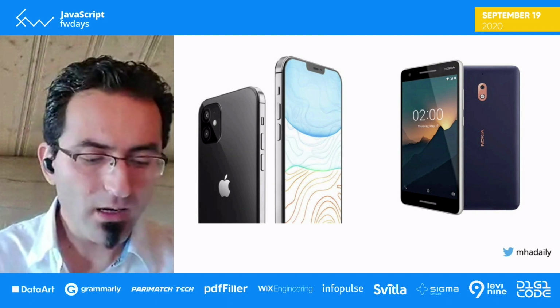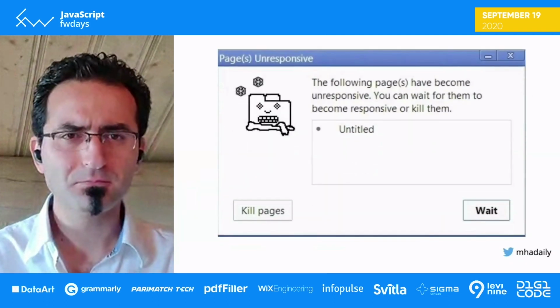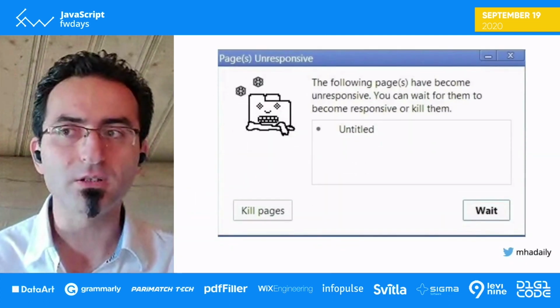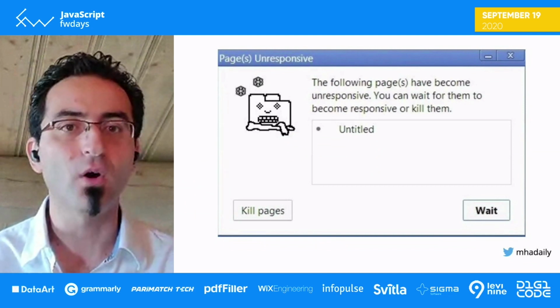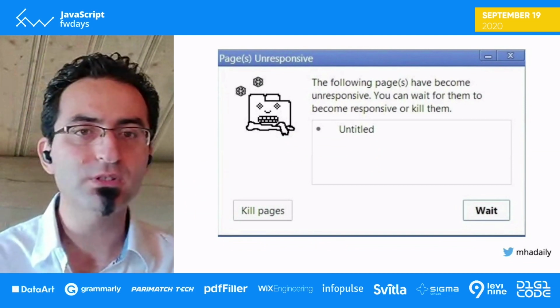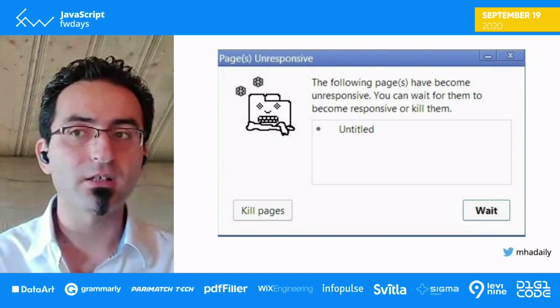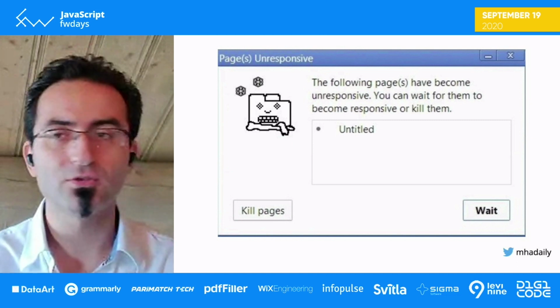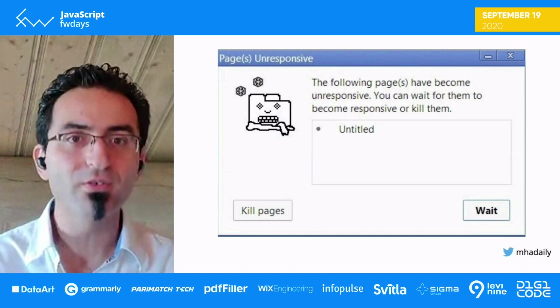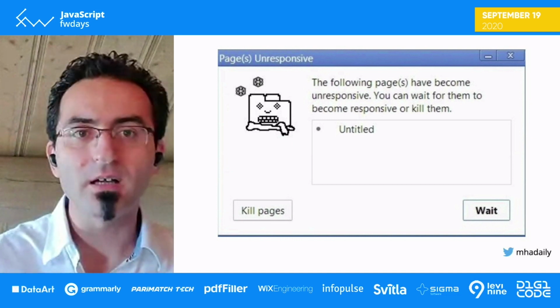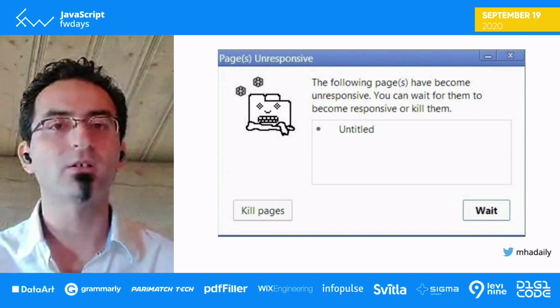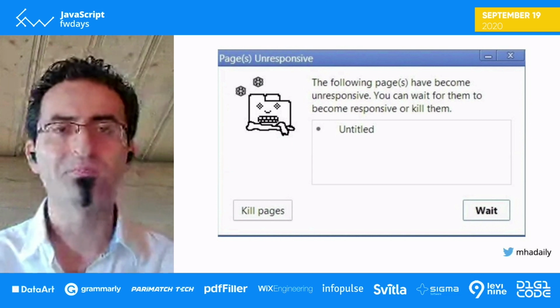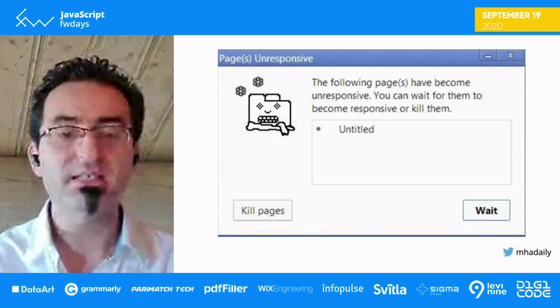But when we are developing our application, how does it look on these phones? Does it run as smoothly as it runs on an iPhone? Yeah, we should test, right? What we don't want to see on an iPhone or on other phones or on desktop is this screen.